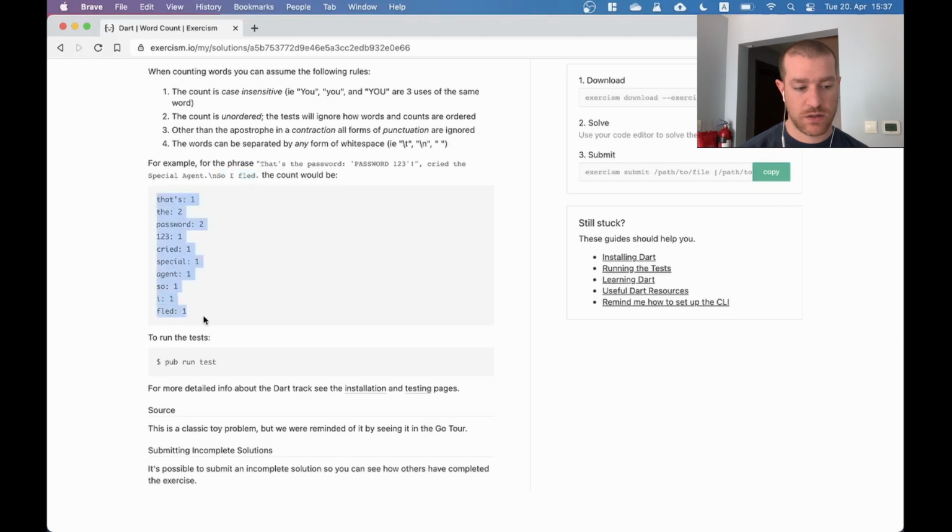Okay, and here is how it should look when you do the exercise. And yeah, so we have that. "The" is 2 times, because if you see here, that's 1 and that's 2. "Password" you have also twice, so you have this and this. It's case insensitive, so we will convert everything into lowercase, and then we go through it, so it will be easier. Okay, cool. I hope you have a good idea how this exercise works, the way of thinking, and now how we solve it.